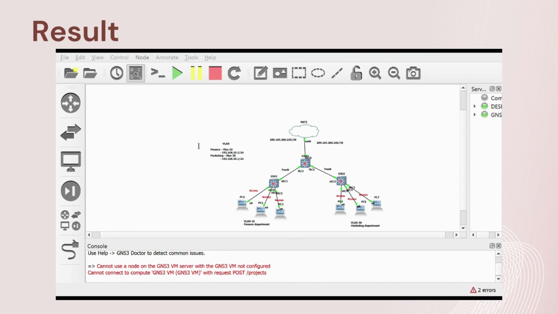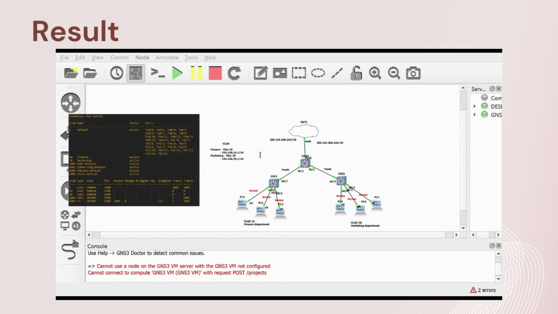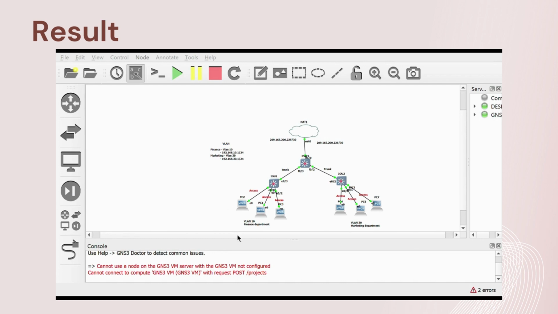As you can see here, all of the ports are in VLAN 1, which is the default VLAN, because this layer 3 switch doesn't connect with any VLAN; they are not directly connected with the switch.